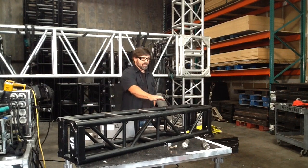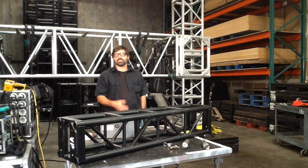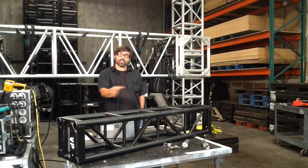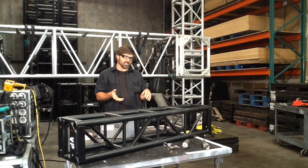I've been asked to talk about truss a little bit today. So a brief background — although I wasn't really there for all of it — before the rock and roll shows in the 60s and 70s started coming out strong, there wasn't really the need for this stuff. So everything was semi-permanent. There were permanent stalls in theaters, and you'd have a little clamshell in theaters.